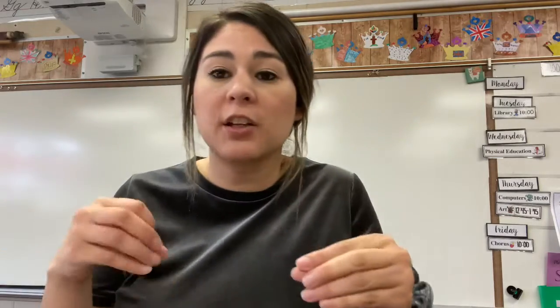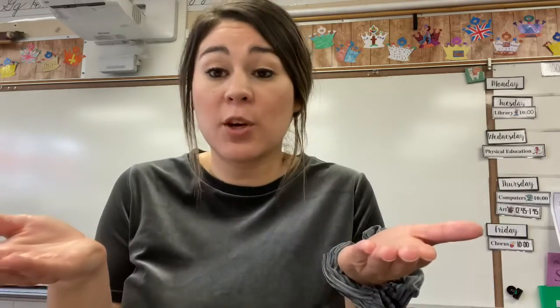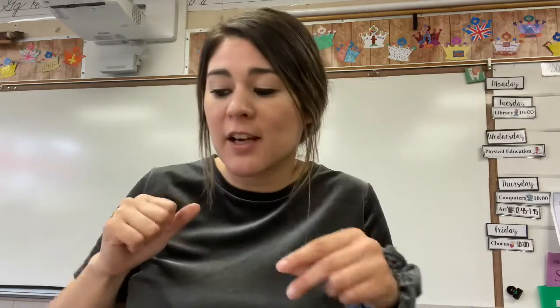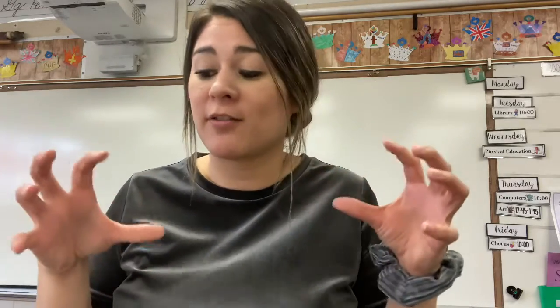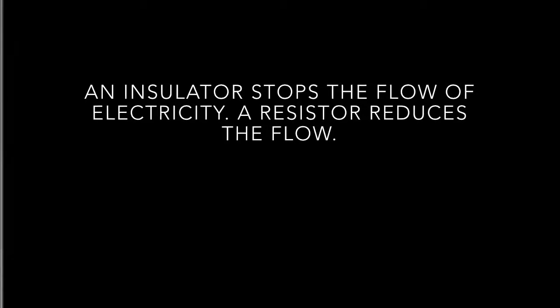It gives you an example of a toaster. It says the heating element inside a toaster is a resistor. So that means there are these little heating wires, and you can see that. That helps regulate how much heat and how much electricity to put in the toaster. Otherwise, if we didn't have those, who knows how much electricity would go through, or maybe none at all. So a resistor regulates the amount of energy or electricity going into things such as a toaster. So what is the difference between an insulator and a resistor? Remember, an insulator stops and a resistor reduces.